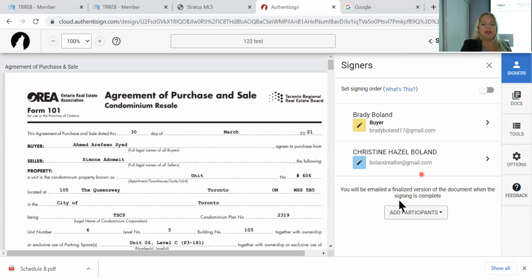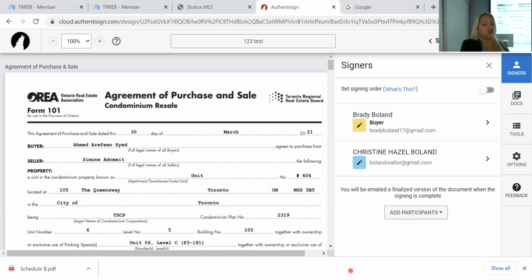Okay, so now I have Brady signing first and me signing next. This is the way I normally like it. I like my clients to sign first and I like the document to come to myself last, because very often when my 2 or 3 clients have signed on it and I go through the document, I can see where initials or signatures might be missing and I make less mistakes.